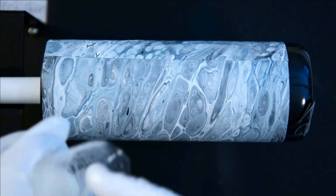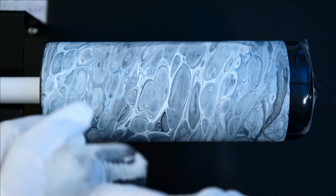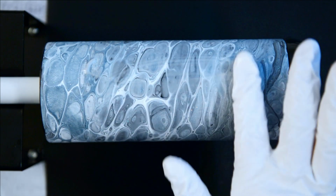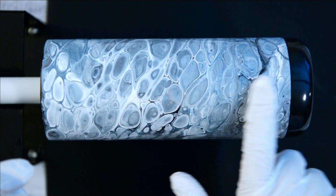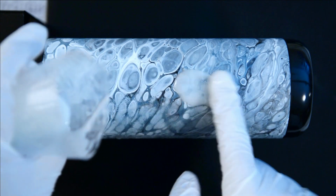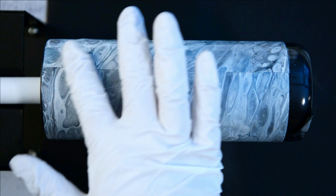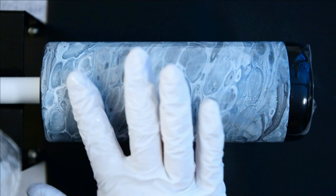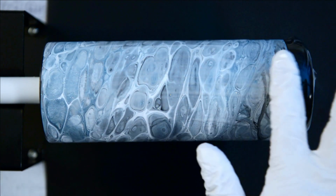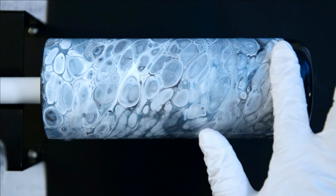It doesn't look orange during the day, but when this stuff charges, it will glow orange. So that's kind of a cool hidden feature. And I might have to put a few coats of it because with tumblers, you do such a thin coat of resin that there's not a whole lot of pigment inside the layer. So I might actually end up doing a couple coats of this. We'll see how much it glows.